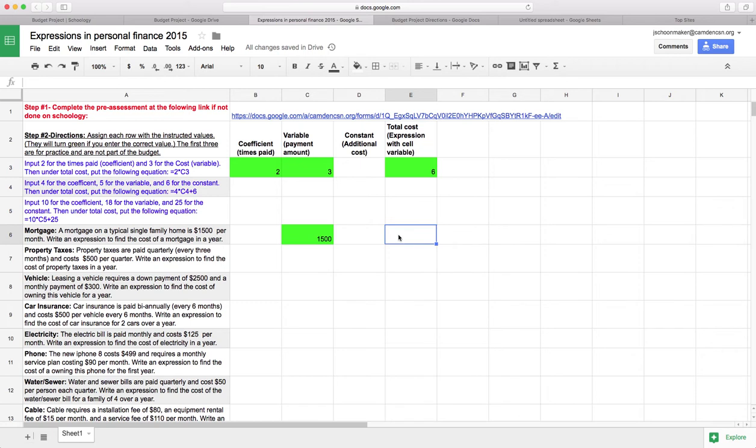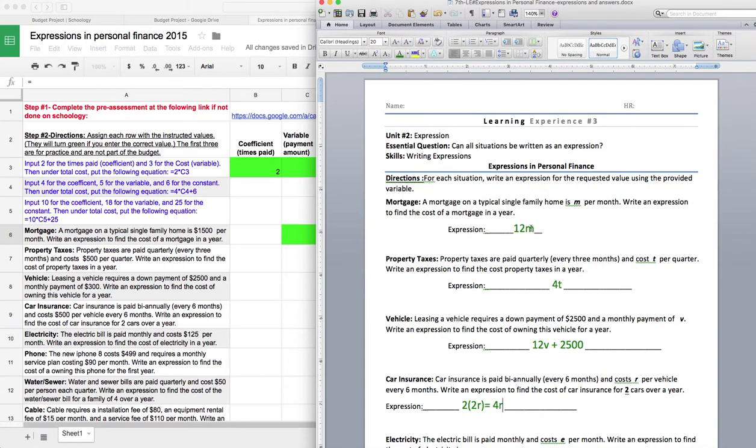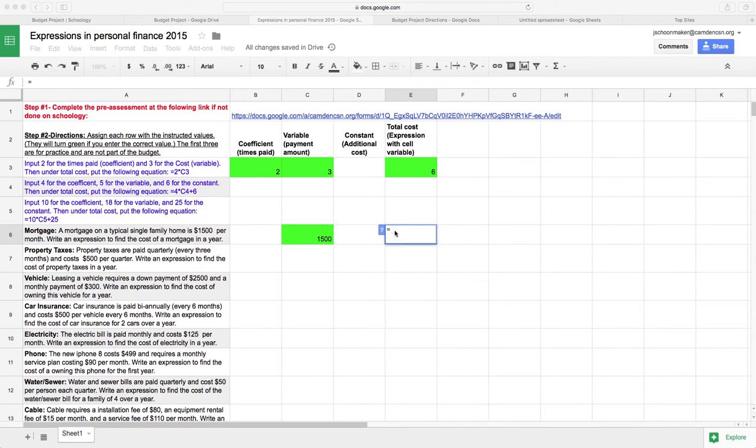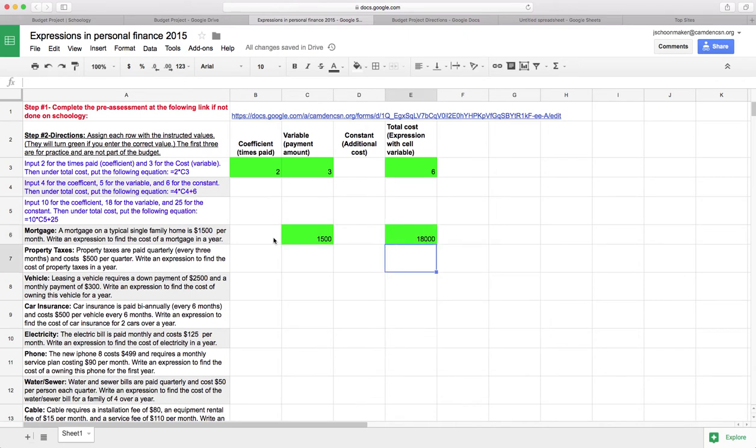Over here, you're going to put an expression. The expression you pulled up from here, 12M. So it should be equals 12 times, don't forget to use times, and then I'm not going to put M because it doesn't know what M is, but it does know where M came from. M came from this cell right here, C6. So do not put $1,500 in, put C6. Now, it says $1,800 because this is going to end up being 12, and that's how it gets that $1,800.